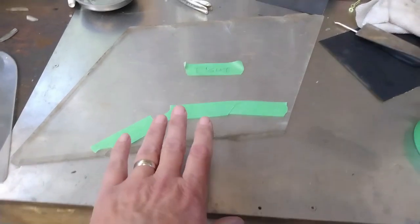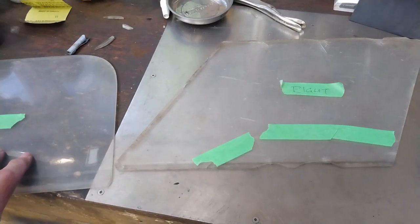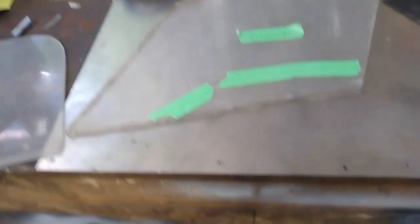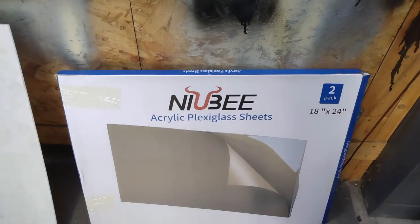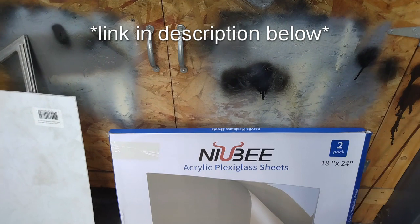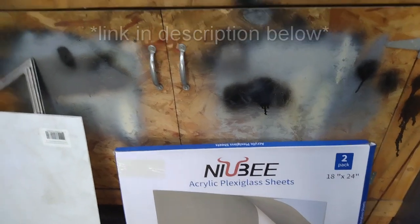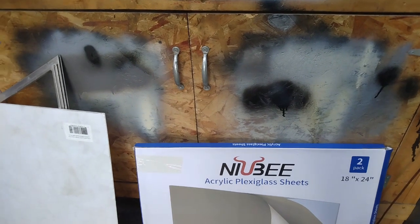So the next thing on the list is to replicate the pieces of plexi that go inside the frame. What I've done is I picked up a 2-pack of 18 by 24 acrylic sheet. It's the same thickness as what came out of the frames. So I'm just going to get one of those out now and lay them out and then cut them out.